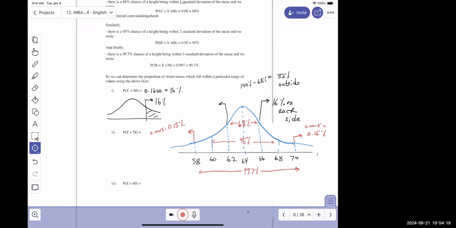Let's do this one. The left side. So the probability, proportion, percentage that the height of a woman walking in the room in Puerto Rico is less than 58 inches, it's right here. So that's going to be the answer, right? So how do we get that answer? It's 99.7% in between 58 and 70. We just want the left side. And it happens to be right here beside the question, 0.15% chance. It's very small.